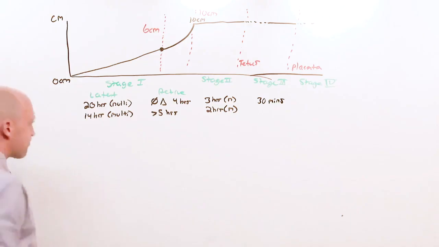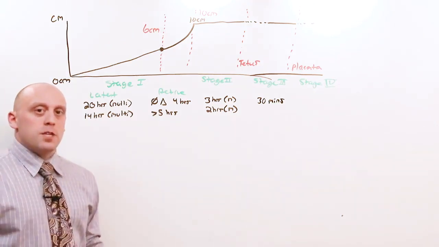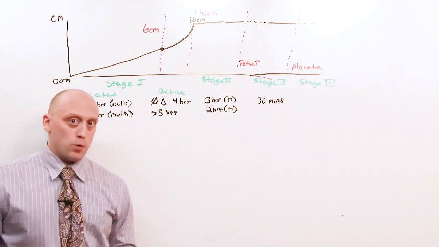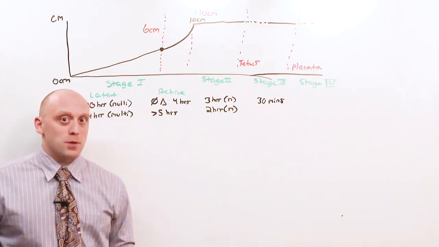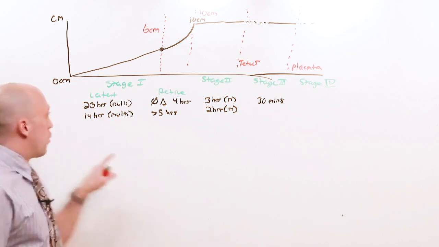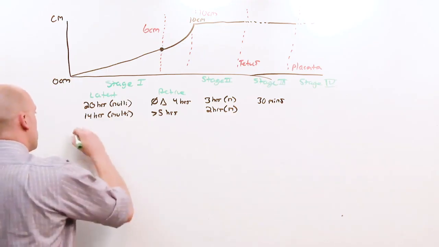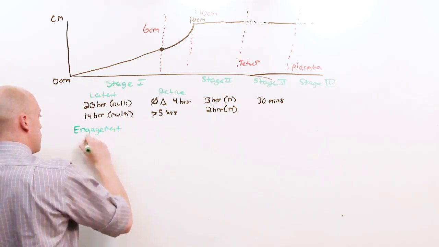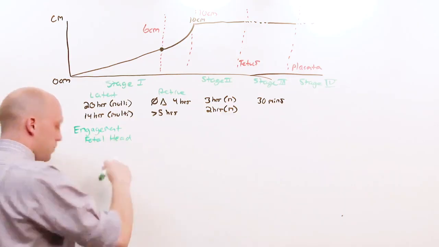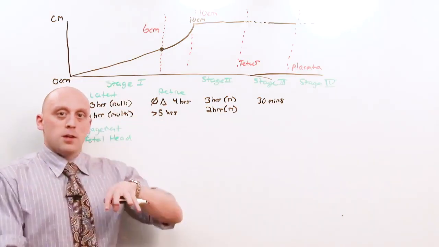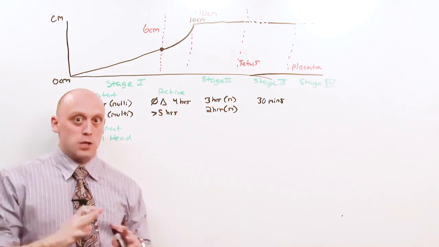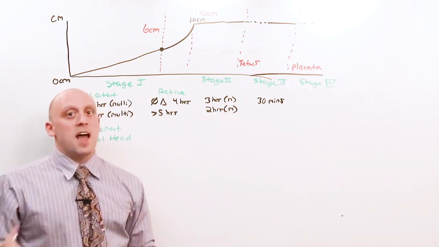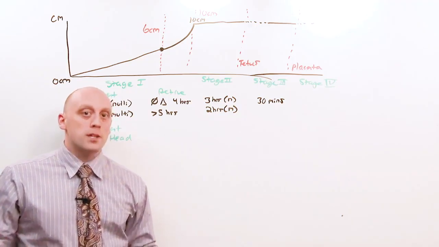Let's start with stage 1 latent. Begins at 0 centimeters, it ends at 6 centimeters. Now the thing is, with most abnormal labor, if you just give her a little bit of time, things are probably going to work out. The way latent phase works is by engagement of the fetal head. It is literally in the right position, baby's head gets right up against the cervix and starts to push. As contractions force baby's head into the cervix, it begins to change. If that's not happening at a speed that we think it should, we can help.